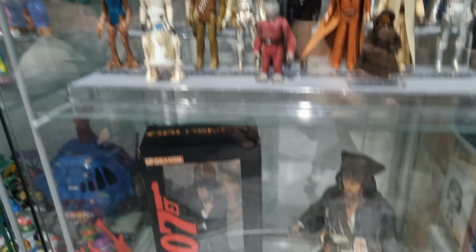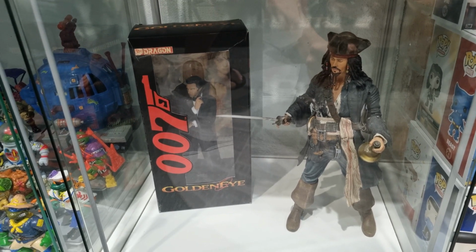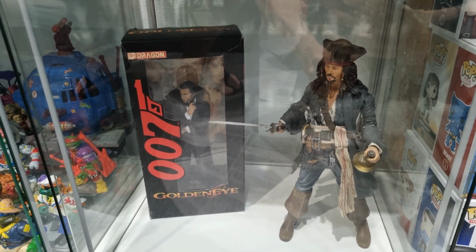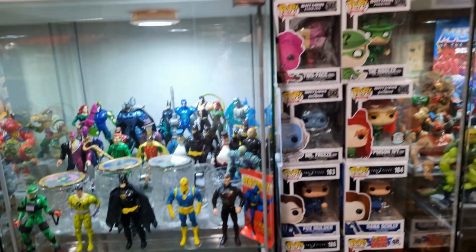And then you've got a couple of statues down here, so some Jack Sparrow action, some 007, Pierce Brosnan. Yeah, best James Bond. Your choice of Bond? Oh, I have to go Sean Connery first, but Pierce Brosnan in the modern era. From our era for sure. Yes, the Pierce Bond movies are really nostalgic to me.